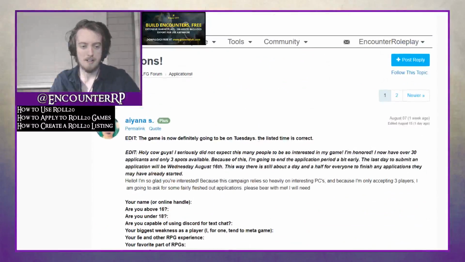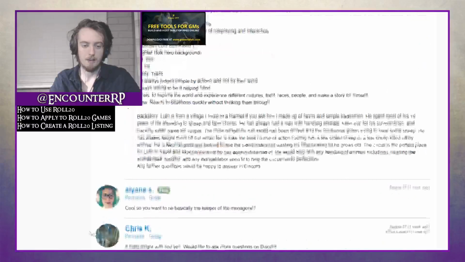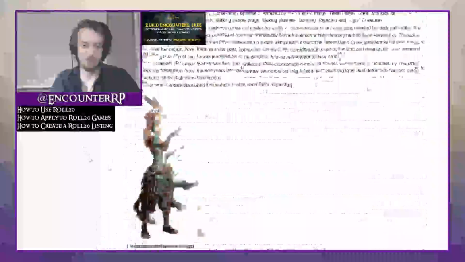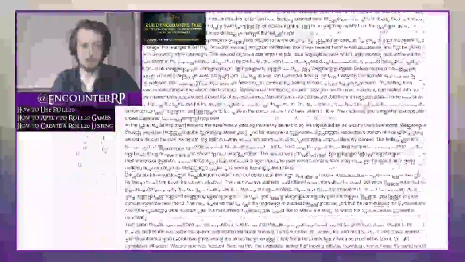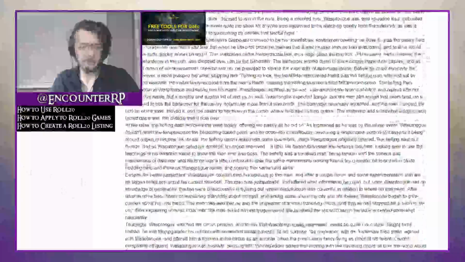So you've got to be prepared to be on your A game for this, because if you write, "Hi, my name's Will. I like D&D. I'm free at this time. Maybe I'll play a paladin," then you're not going to get in, because there are these 30 other guys here who have put in all of this information, and they're trying to sell themselves as best they can, and that is exactly what you have to do to get into these games. Look at this guy. He's written a ton. Stuart, you madman. He's written so much.